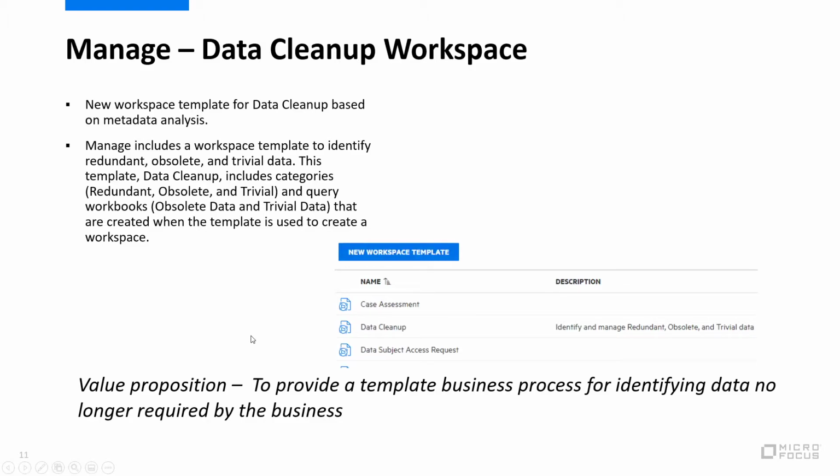Moving on to the manage section, one of the big new things is we've got a data cleanup workspace, and you can see the new template here in the new workspace templates. This one allows customers to identify and manage redundant, obsolete, and trivial data. So this relates to our data optimization theme of the product, the ability to index metadata and then put some processes in place to deal with that.